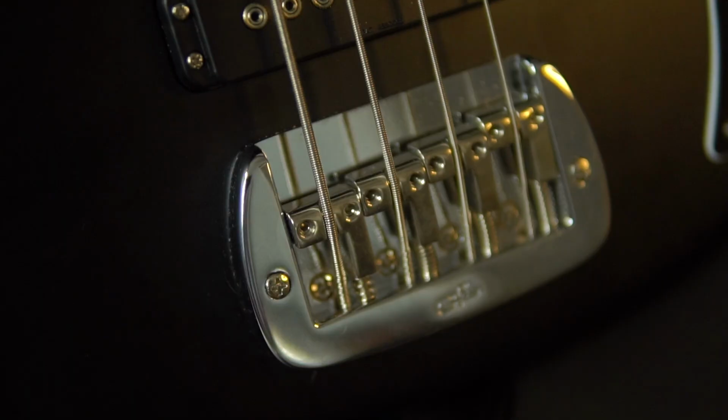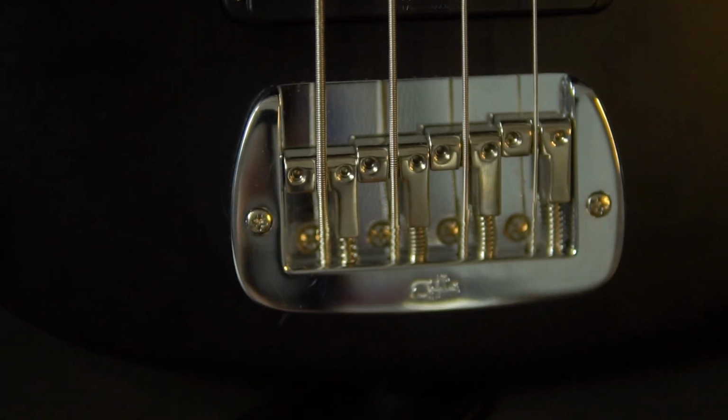Instead of their standard vintage style bridge that you might get on a Fender, one of the things that G&L is known for is their bridges. It comes standard with this high mass G&L bridge. It just feels fantastic, adds a nice bit of weight, and in the tone, I feel like I can hear the qualities you get from a high mass bridge, this powerful and long lasting sustain.